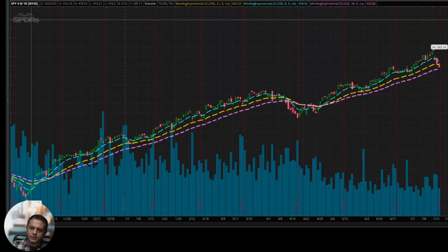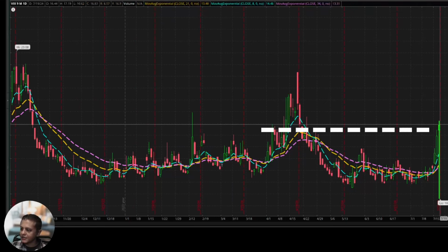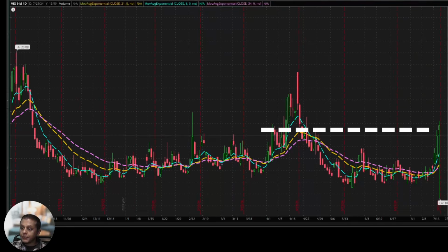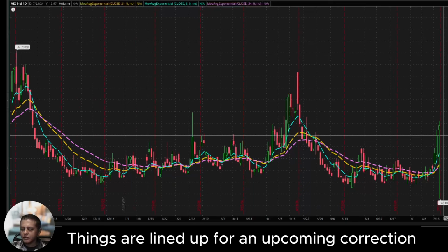And finally, I don't know if you guys have noticed, look at VIX. VIX, which has been crushed since the beginning of May, has suddenly spiked and is at 16.83 today, which is amazing. I never thought it would happen. I mean, last time I checked, it was 12. And if you have seen my previous market outlooks, in my books, a breach of 16 is that line in the sand. If VIX breaches 16, that is the point where a likely correction can happen. So things are kind of lined up for a big sizable pullback in the stock market.